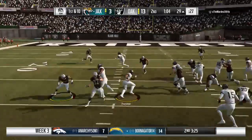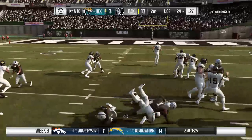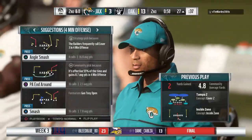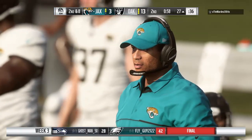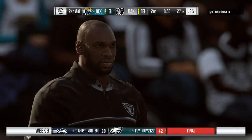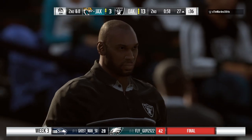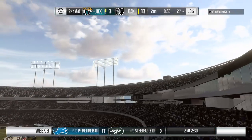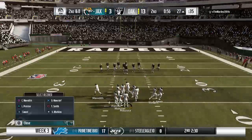They'll run it now out of the gun. And he'll get this one down to about the 27. 2 yards on the carry there. It'll be 2nd down. Well, he hasn't made much of an impact in the running game thus far, and after that last run, not much is going to change in that area. He hasn't been able to get anything going, and really the offensive line not helping him much.